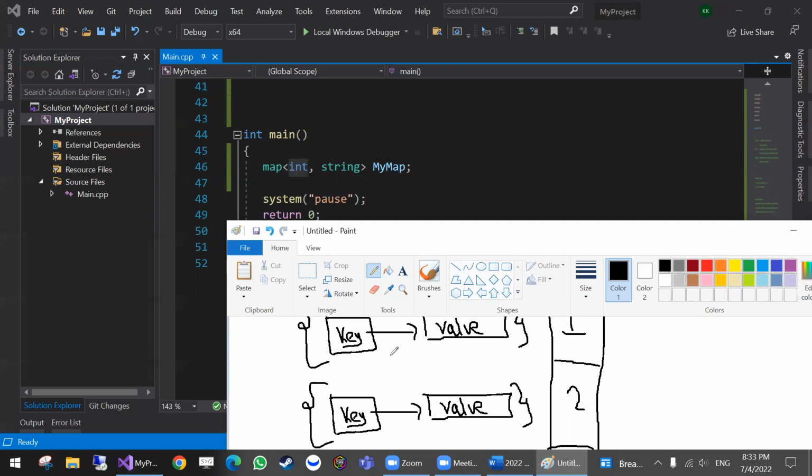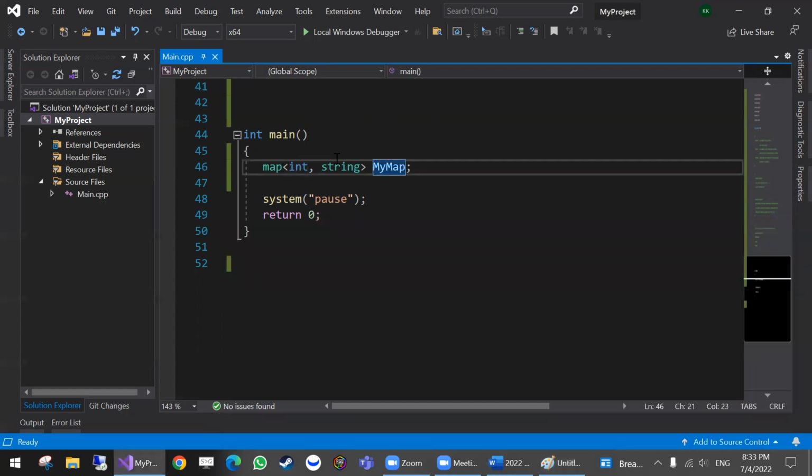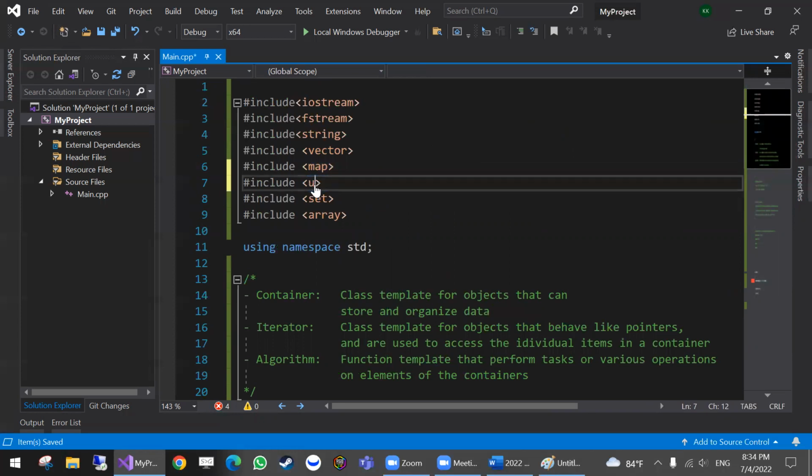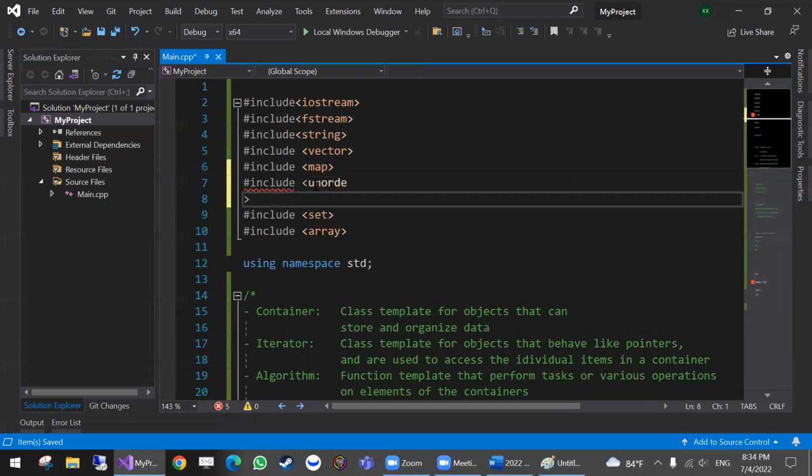So back to my point where I said, if you pick the right data structure, you might solve the problem much quicker. If your logic depends on this behavior, then you better use a map because it's very fast. So back to my point, unordered means they aren't sorted. This, how it's written, means sorted, because I can tell it I need an unordered map. I need to include it. Unordered map.